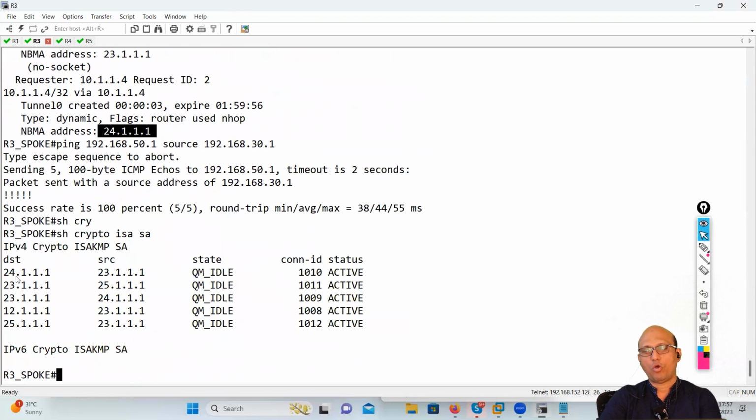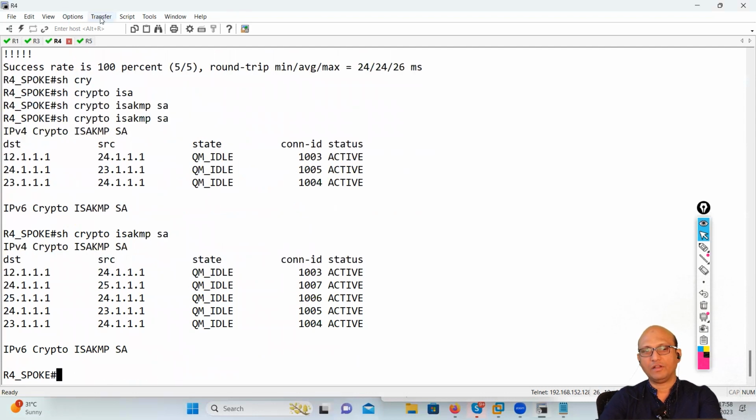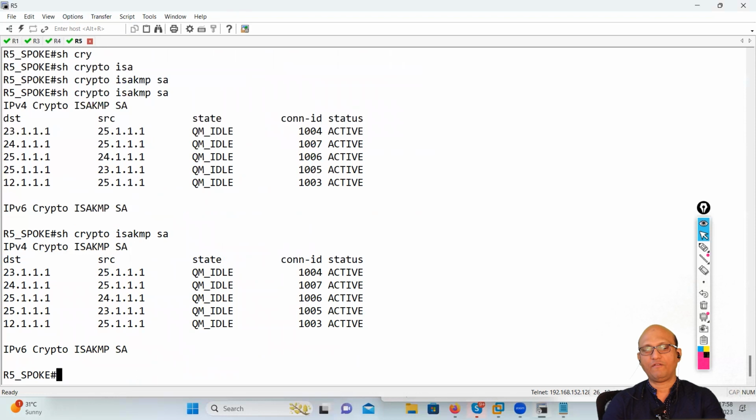See, altogether five tunnels. R3 is communicating with R4 and R5. One tunnel between R4 and R5, and you see the simplification of configuration.